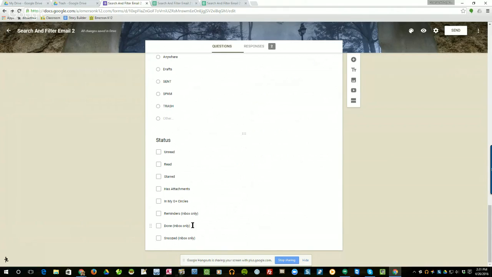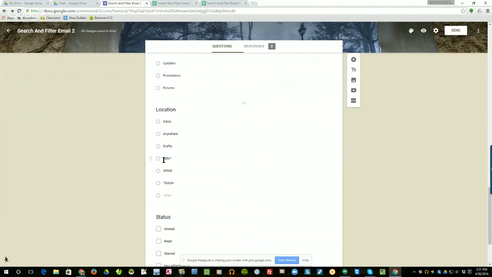And for inbox users, you can have additional options here, like reminders. For example, you put in criteria and say in reminders. So if you set up reminders on inbox, it'll show you those reminders. And of course, you can also use a combination of these, like reminders that are done, for example, something you can't do using regular inbox without special commands. So this thing allows you to do it without knowing what these commands are, or being able to look at reminders that are snoozed. You simply select reminders and snoozed. It'll only show you reminders that you currently have pending and snoozed for later. So it tells you right here that's inbox only.